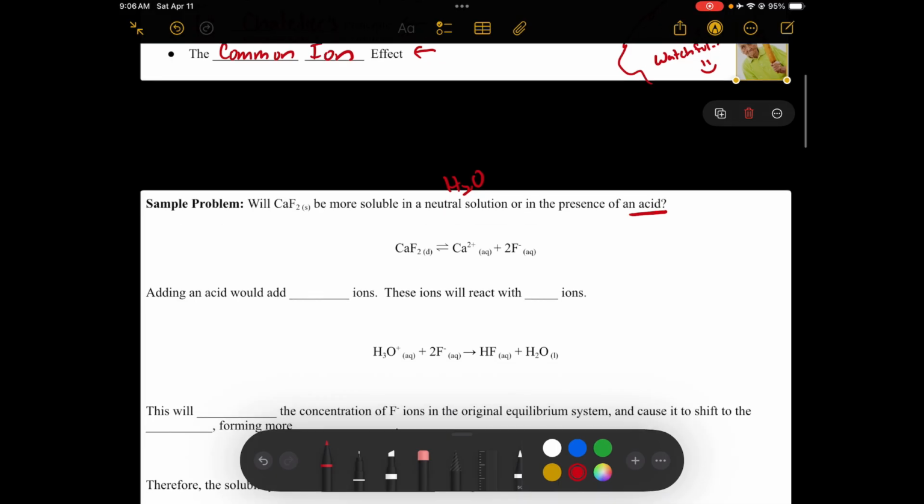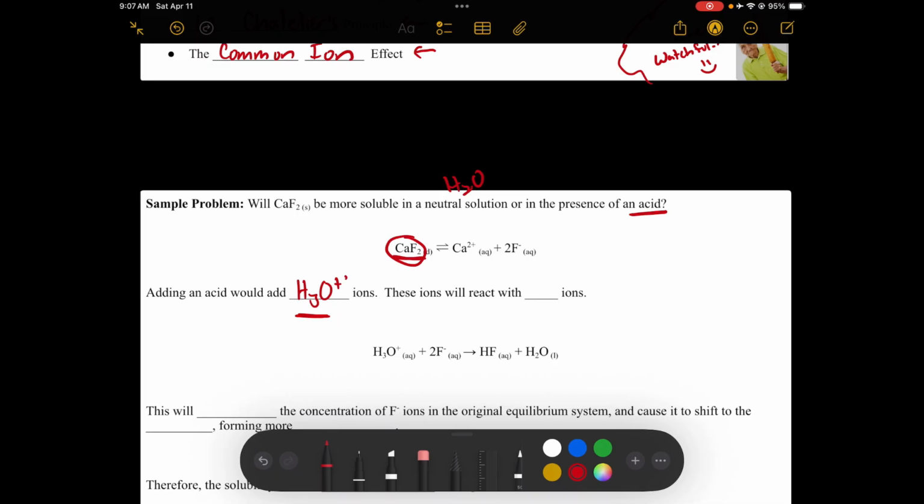If I add an acid and then try to dissolve this salt, really what we're talking about here is we're adding H3O+ ions. Because the second I add an acid into water, that acid splits up at least a little bit, and it's going to produce H+ ions, which immediately latch onto a water molecule and form that H3O+. In terms of how that affects Le Chatelier's principle, those H3O+ ions are generally pretty reactive. And if you're trying to dissolve this salt, those H3O+ ions might react with some things in this equilibrium system.